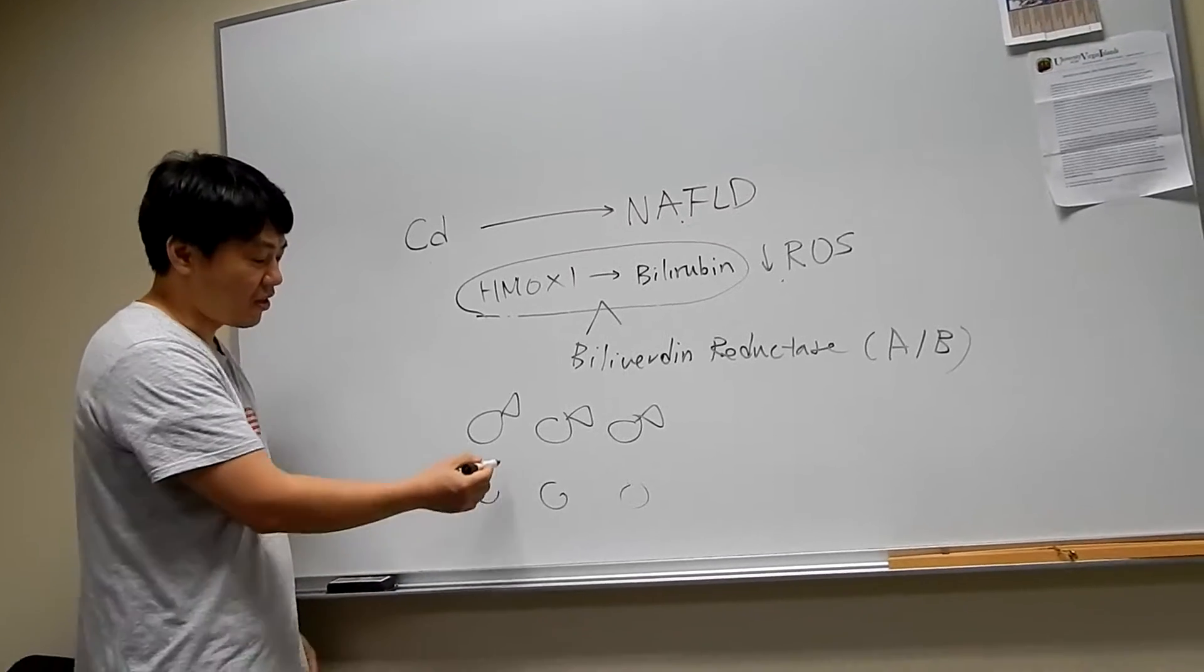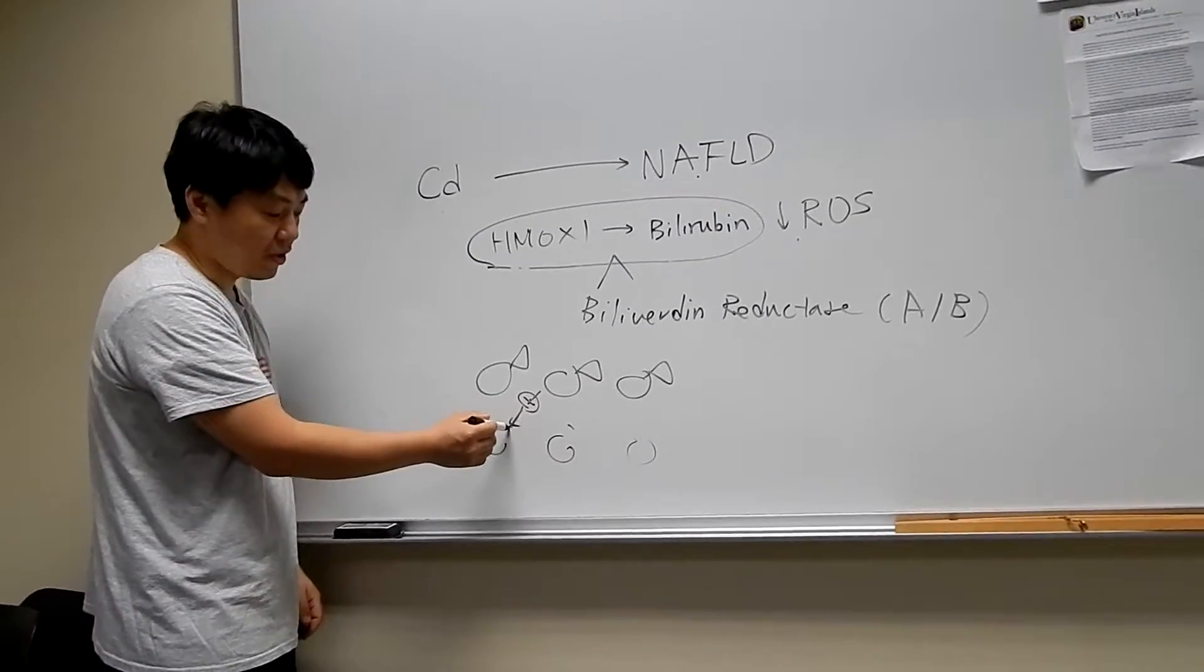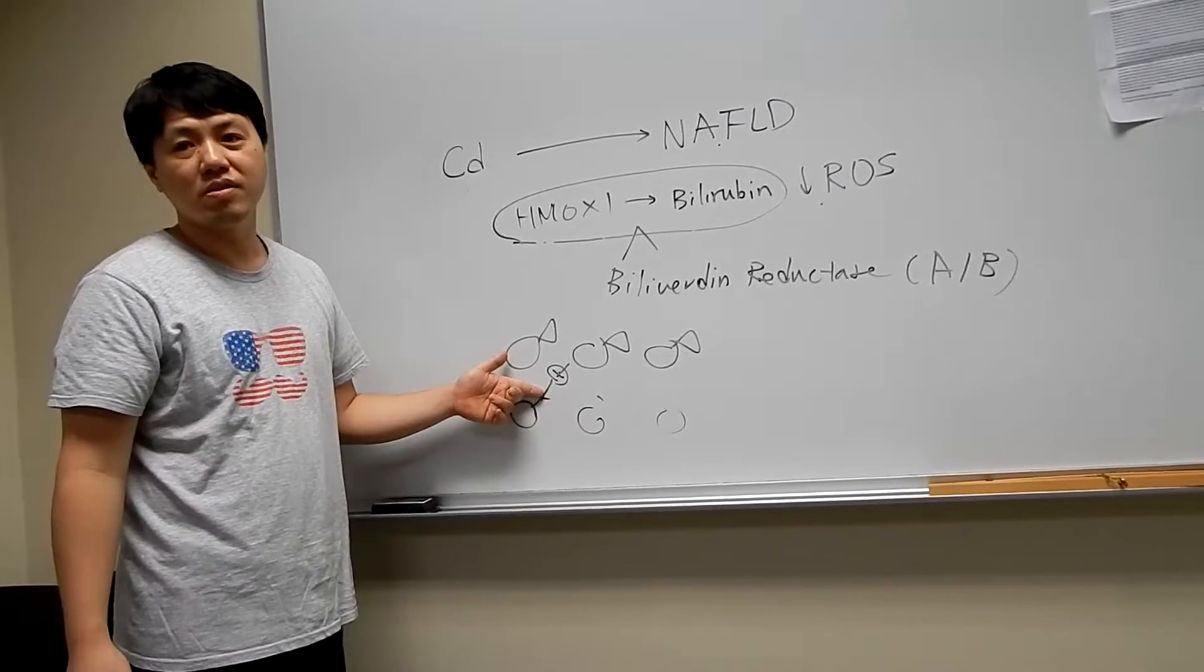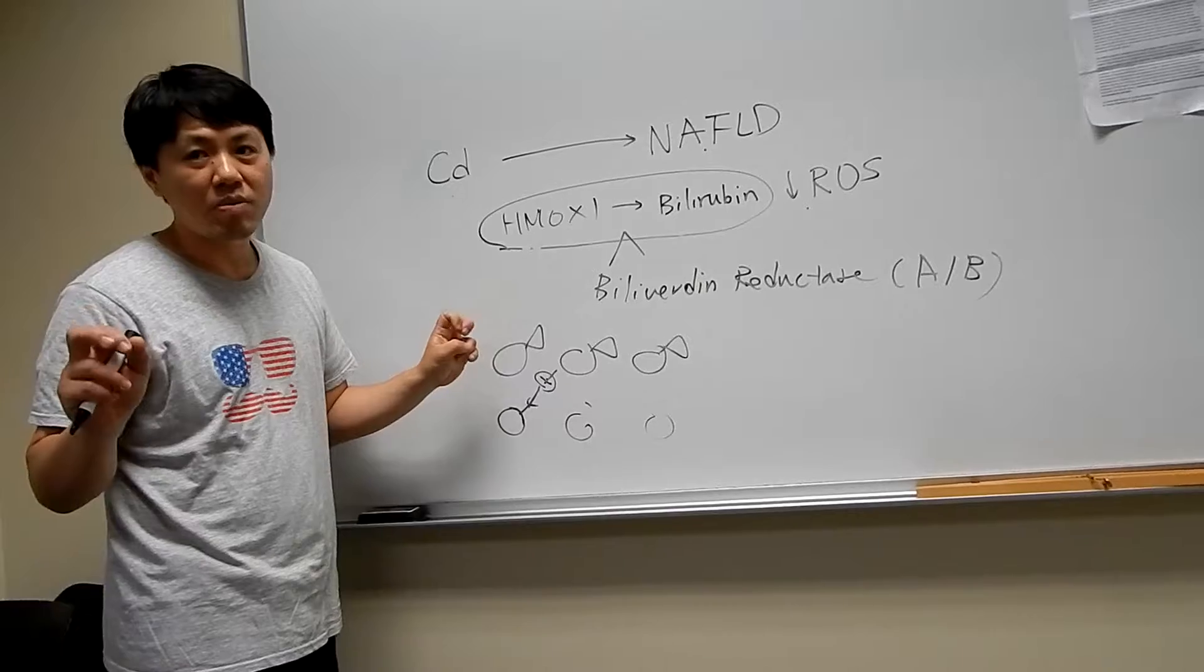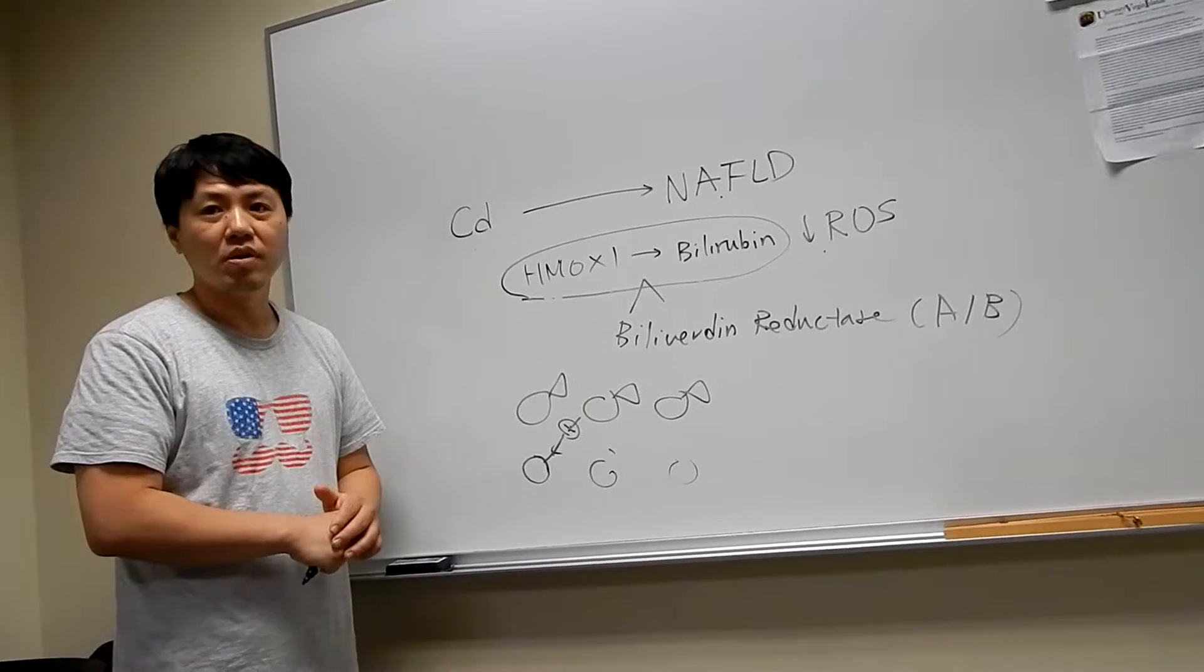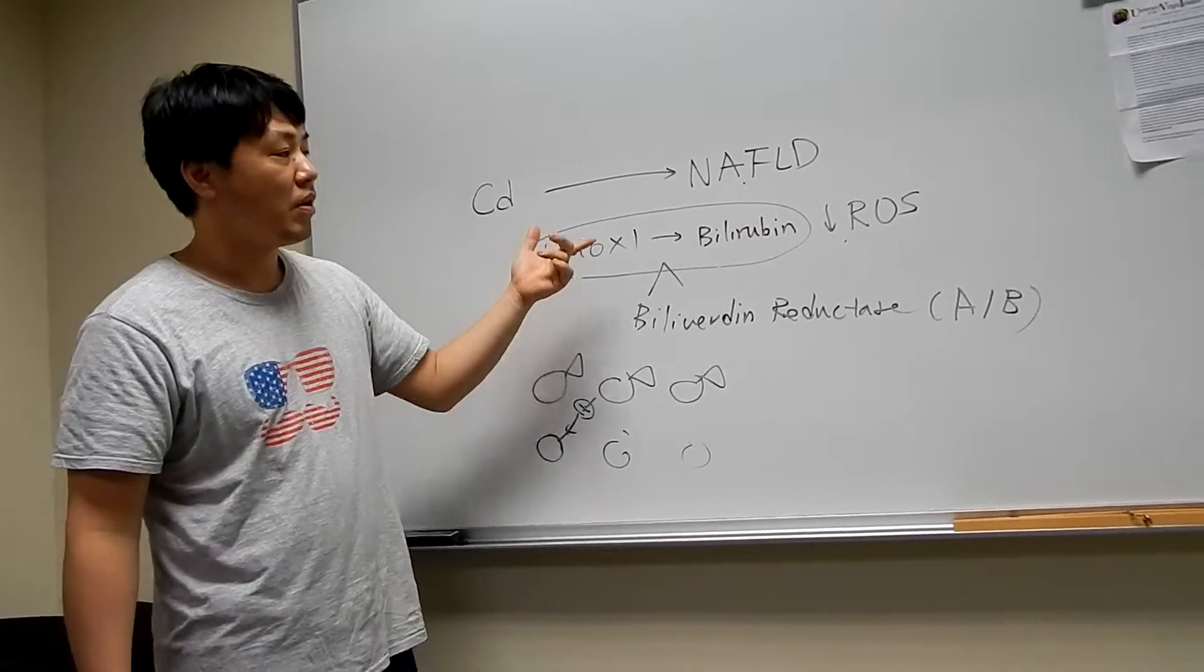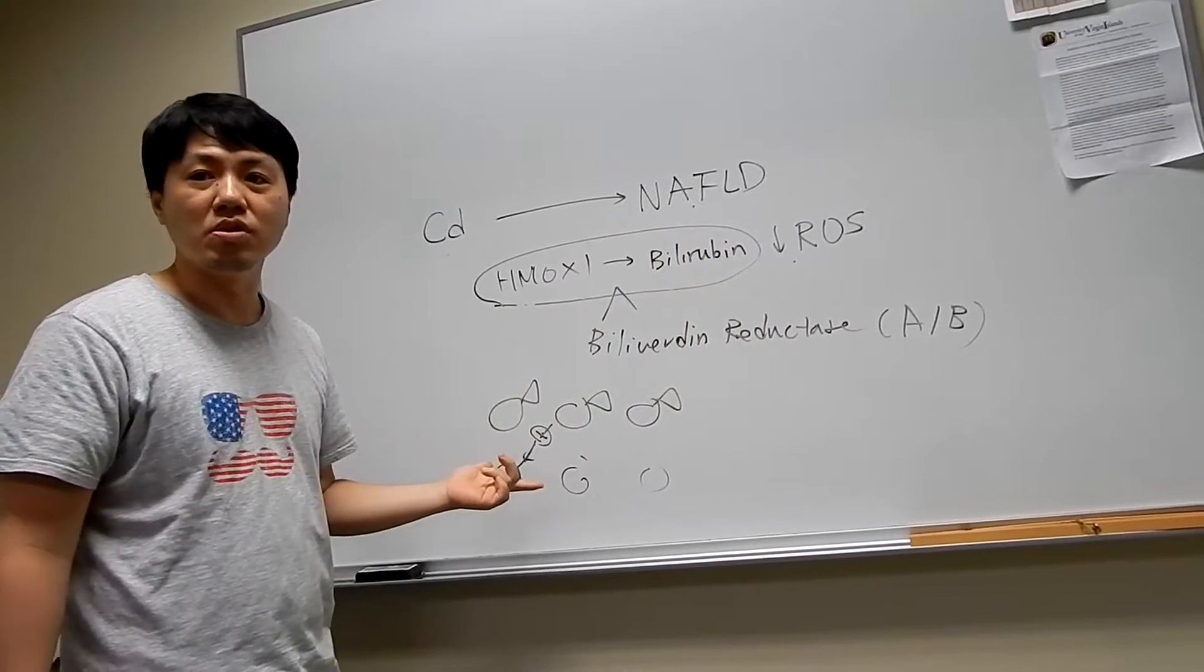All we're doing here is we're introducing genes. For this one is the hemoxygenase. With some techniques, we are overexpressing the hemoxygenase. So this fish when it becomes adult will have human hemoxygenase overexpressed compared to the control. You can think about if this fish has more hemoxygenase than this one, it's going to have more of this cycle going on, so we're going to have less ROS. So they'll be more resistant to cadmium.